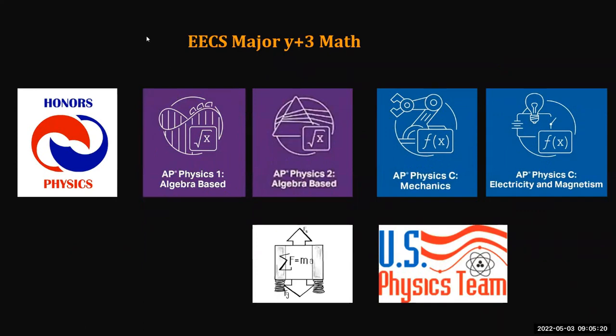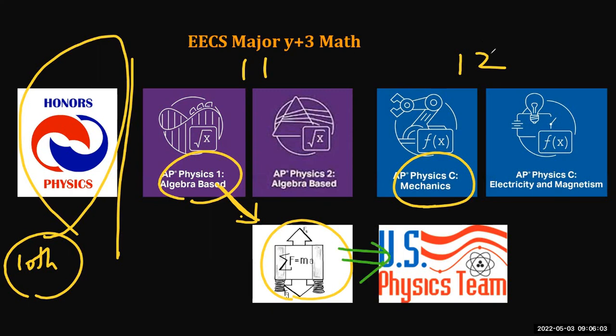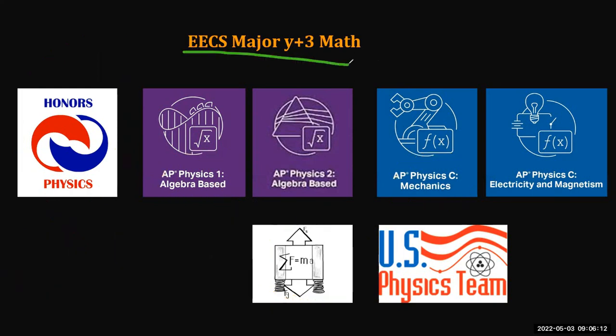So if you want to go to elite colleges, what it suggests is that before 11th grade you should finish your honors pre-calculus. One way to do it is in the 10th grade summer to finish this one, and then 11th grade you take algebra-based, 12th grade you finish calculus-based. And after you finish the algebra-based physics, you can go to take the F equals MA exam. That is the preliminary exam for USA physics Olympiad. And then you can continue to move on to compete in USAPHO competition and become a USAPHO team. If you really consider top level physics programs in university or good physics major, this is the way that you need to prepare yourself in high school.